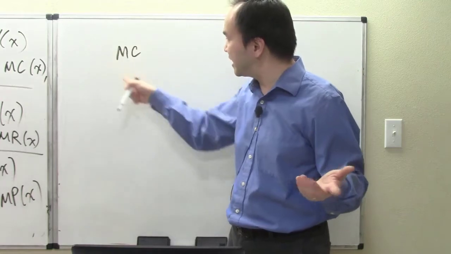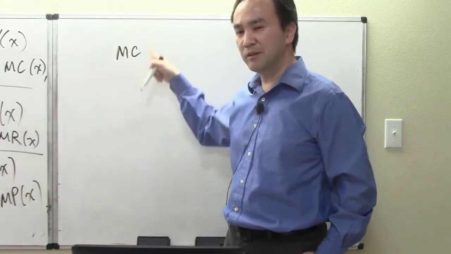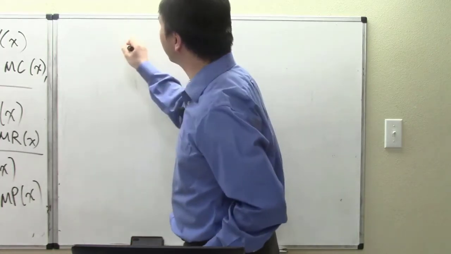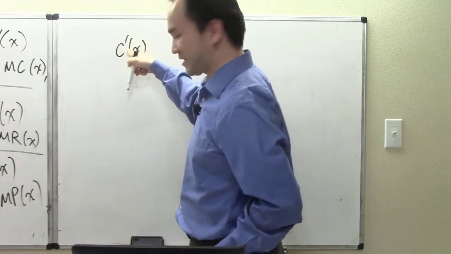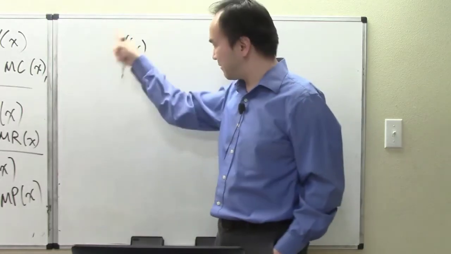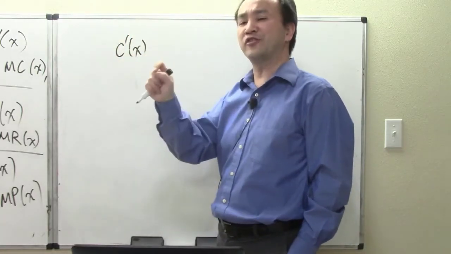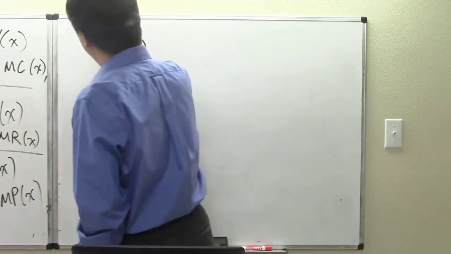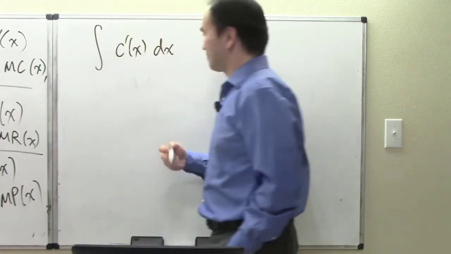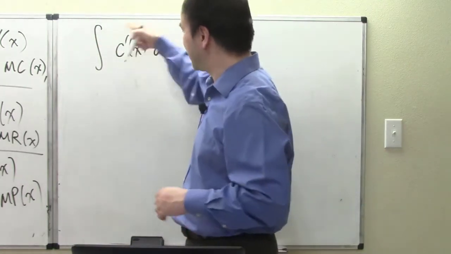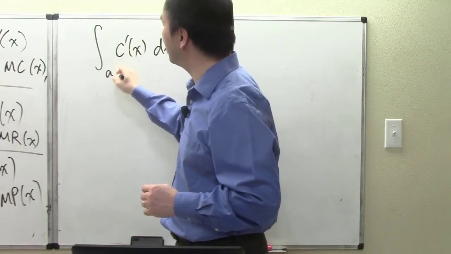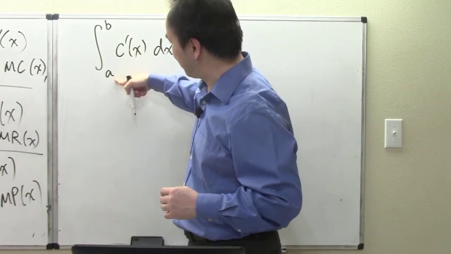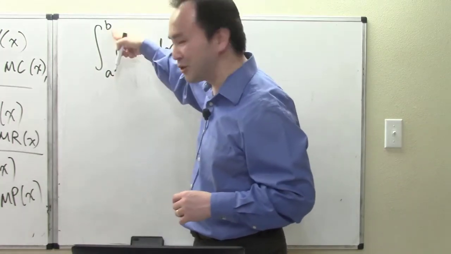But now if we're seeing that simply as, how about I should have made my choice of using the C prime right there. So C prime, yes, it's the derivative of the cost function, but if we're now looking at C prime as one function on its own, the marginal cost function, and now if we applied the definite integral, we take the definite integral of C prime right here over an interval of value, so these are all supposedly the units, from x equals a units to x equals b units.